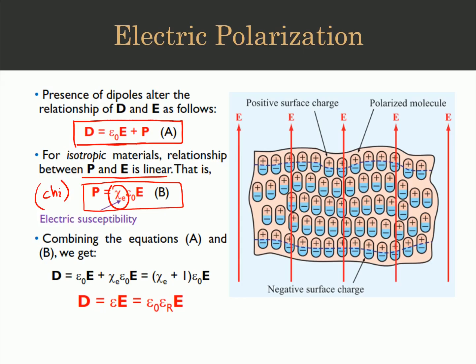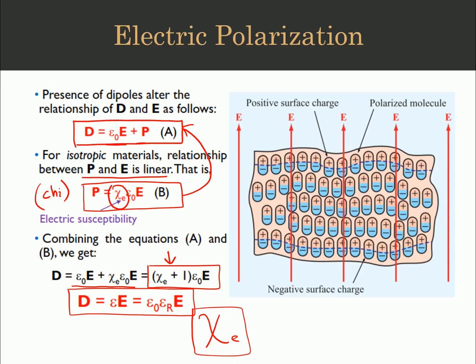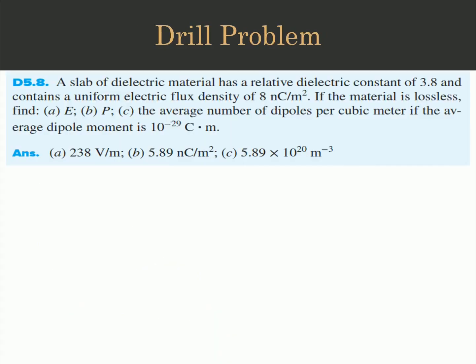And finally, if you combine A and B, this is the complete equation where we can get the relationship between the fields and the polarization. So we have D is equal to epsilon E plus P, and you just input B into A, so you get this form of the equation, which is another representation of the electric flux density and electric field with the electric susceptibility, which is written as Xe. So this is the chi symbol that we are using. Again, these equations are needed for solving the problems, but we don't want to prove them at this stage of this lecture. So let us look at a problem where we can utilize these equations, and here we are asked to find a few things.